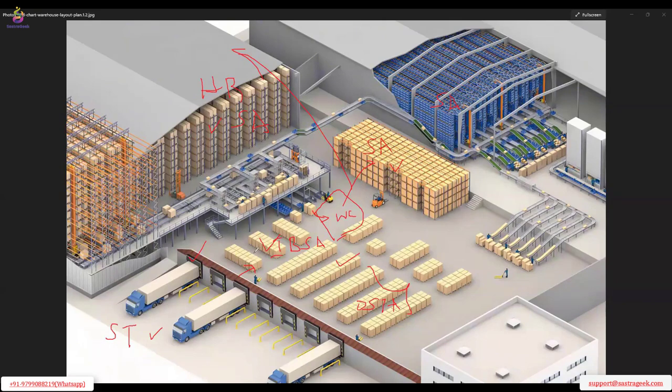Whether it is a door, inbound, a work center, racks, or even conveyors, you have to define each as a storage type. Even a conveyor has to be defined as a storage type, because it is a physical location. Storage type is followed by the storage bins. Bin is the lowest level, where you are going to keep the goods.